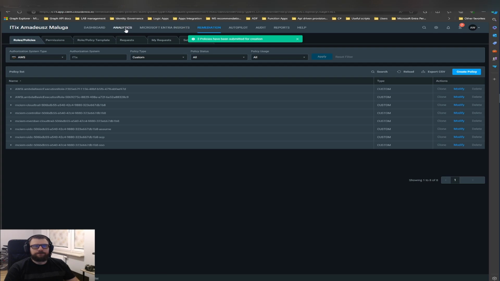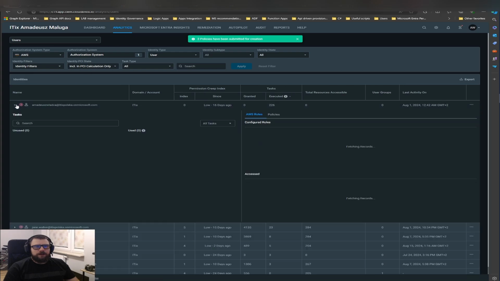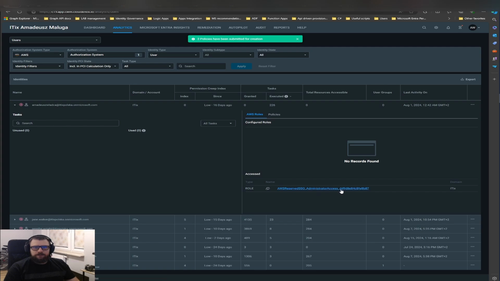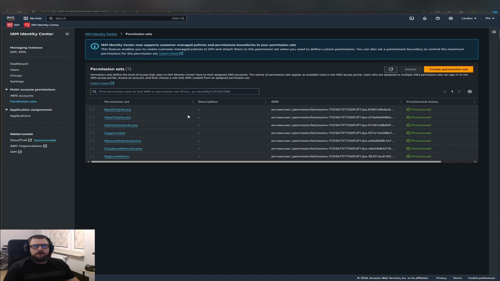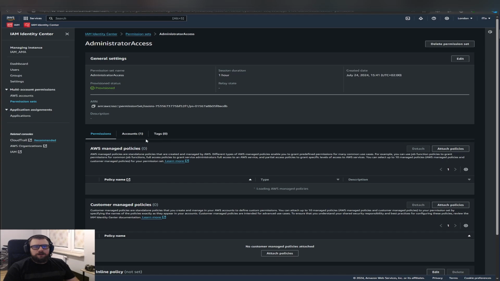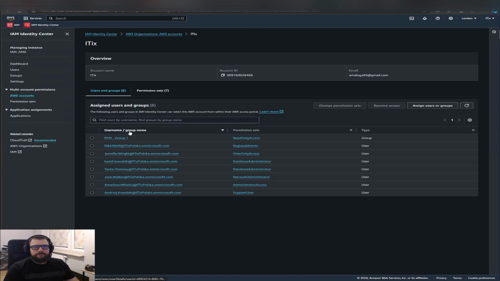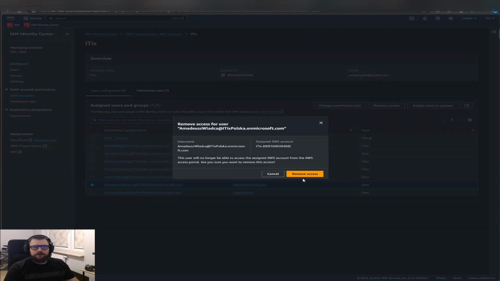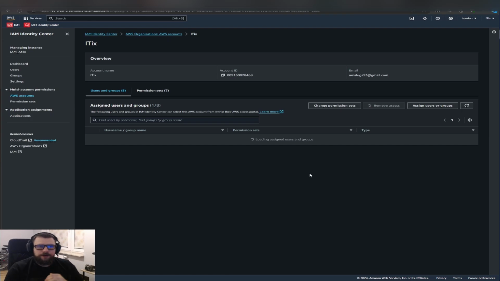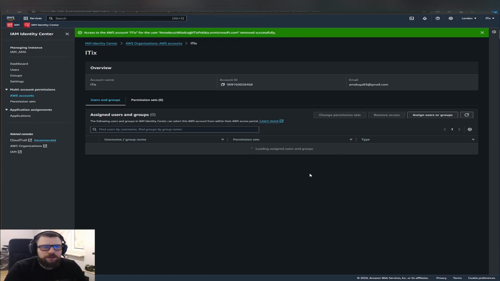I will check my policies, roles I have. I'm assigned to the administrator access role. And I want to unassign, remove access from this. Instead of this, we will create the customized roles.